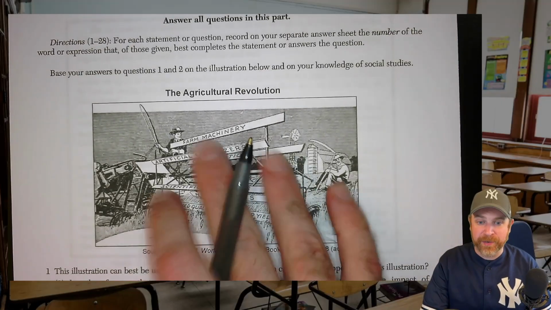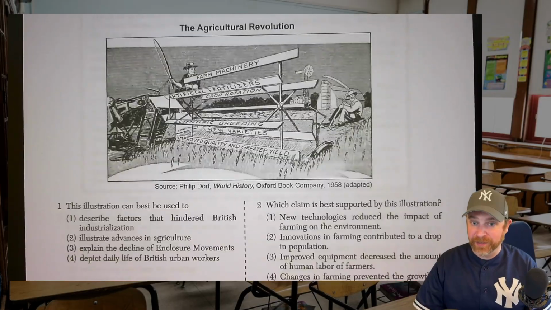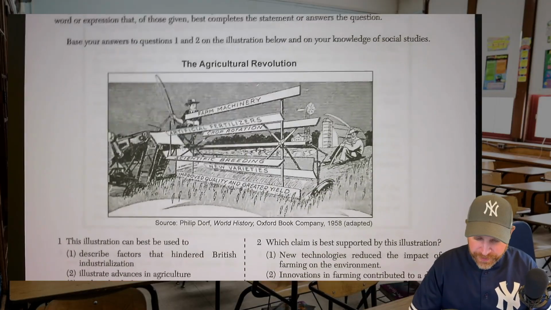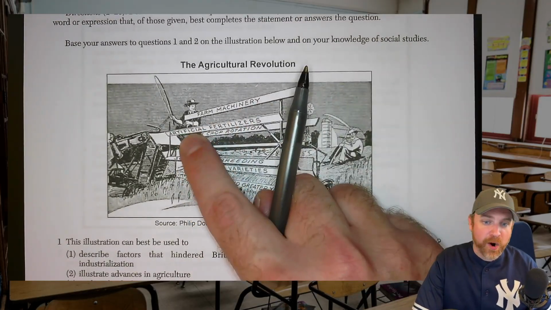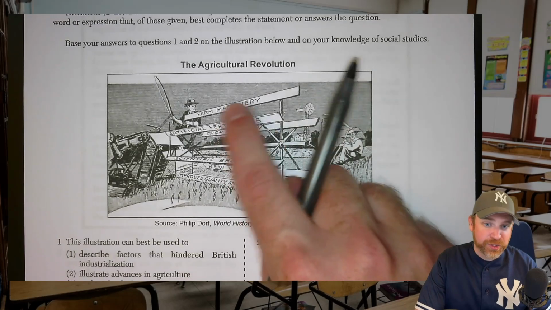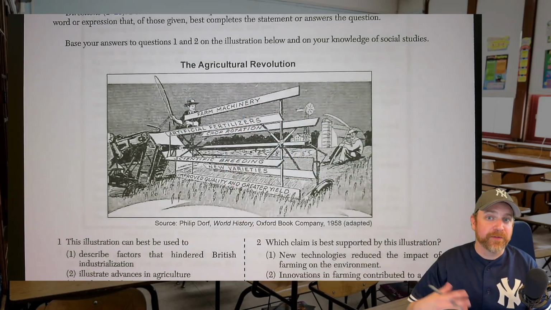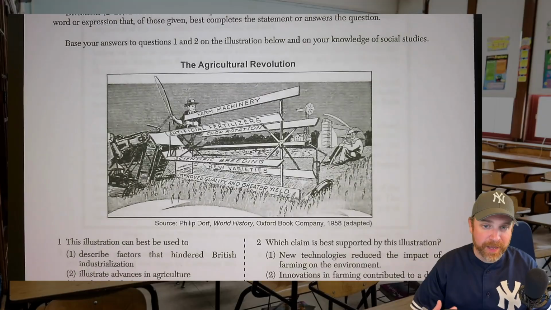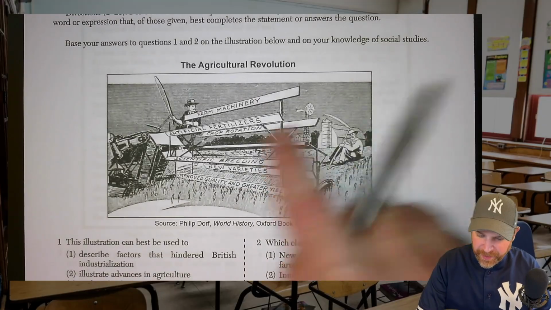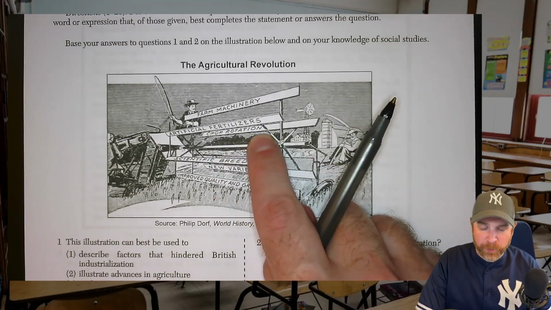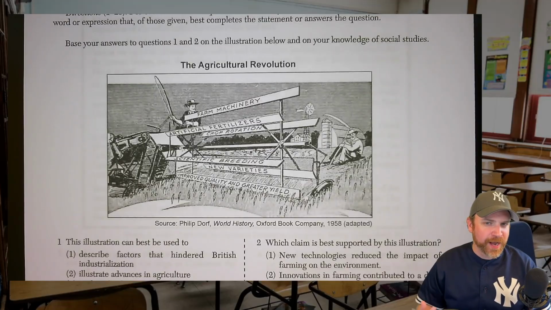Always figure out what's happening in the picture before you start analyzing some questions, right? So we see farm machinery, artificial fertilizers, so machines on the farms, fertilizers, probably to help increase the amount of crops being grown, right? To better the health of the crops, I guess you could say. Crop rotation, which is a technique to make sure that you're not exhausting the nutrients of the land, right? You're always ensuring that some of the land is going to be able to grow food.